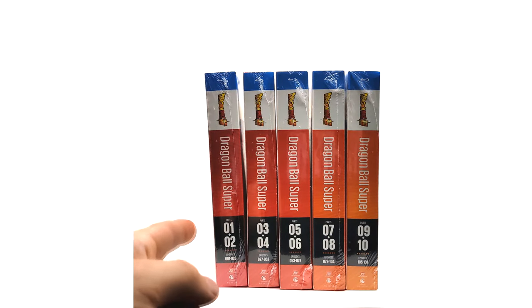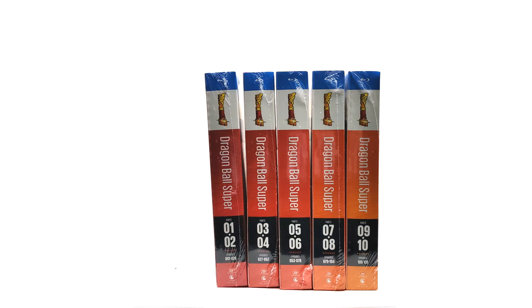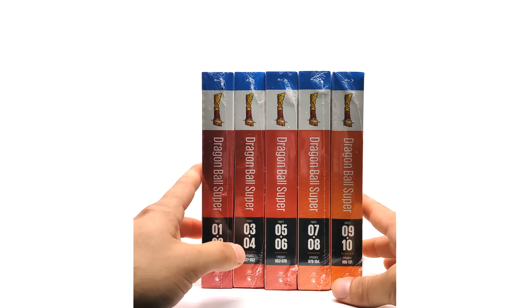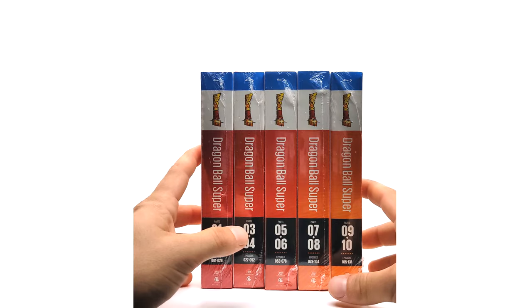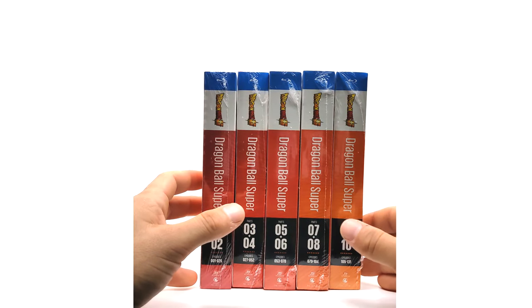But here we go. We have parts 1 and 2, 3 and 4, 5 and 6, 7 and 8, 9 and 10, double packs for Dragon Ball Super. It's literally the same Blu-ray version except in a double pack. But yeah, they slipped these out with the steelbook of Dragon Ball Super Collector's Edition that just came out. I had no idea until my buddy told me about them. And then I just bought them off of Walmart.com. You better get them while you can because they're going to get rare.